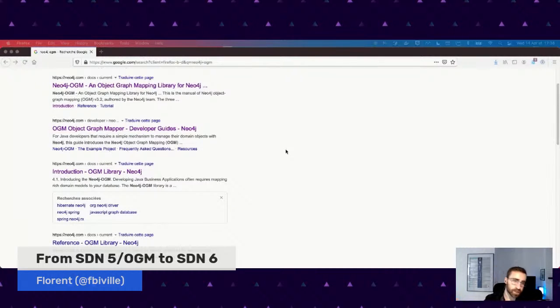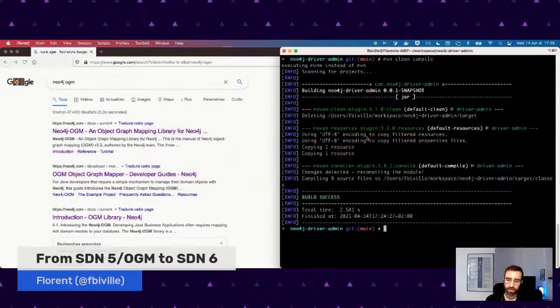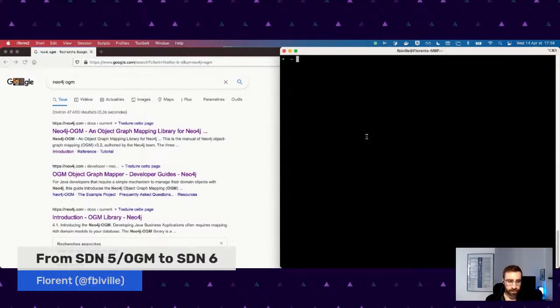Like you can have node entities, relationship entities, and you also have standalone things similar to Hibernate, if you know Hibernate a little bit, like session factories, sessions, etc. And so I can give you a quick live coding example of OGM. I mean, it's going to be very basic, but just to give you a taste of what it can be. And then I will talk about migration. So let's spend the next 10-15 minutes just talking about OGM and see how we can get started with it. Also, again, you should not start with this if you start a new project. Use Spring Data Neo4j6 directly, unless you have specific needs, and I will come back to that.